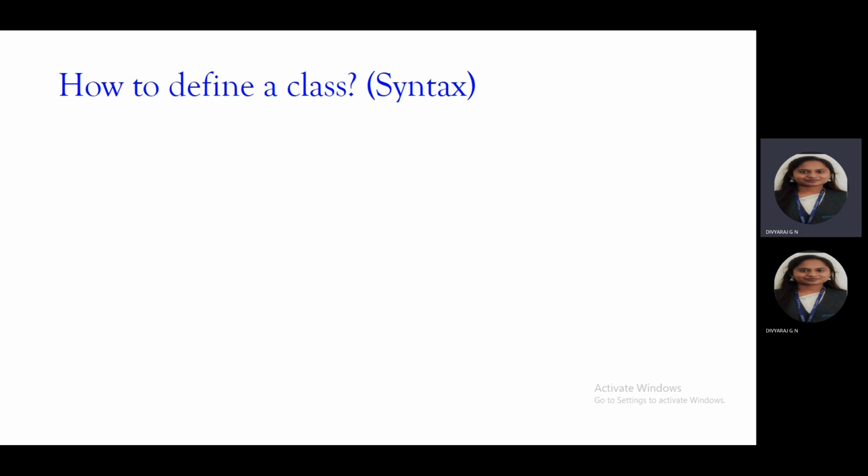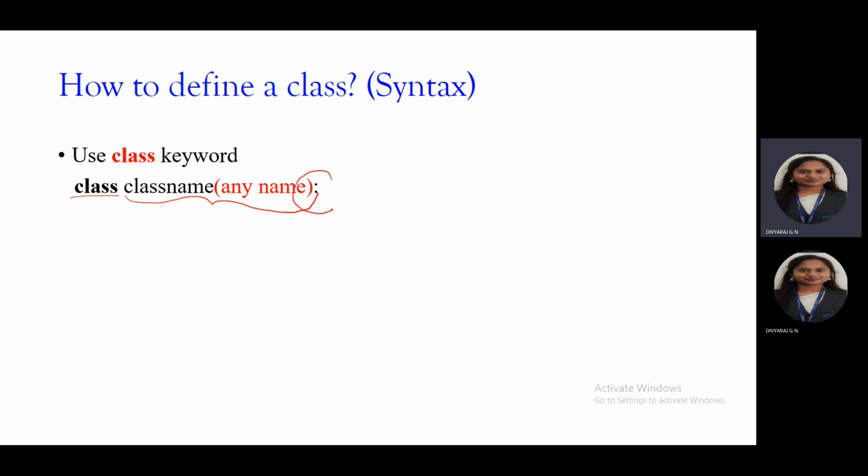So how to define a class? What's the syntax? Let's start with this. See here, we have to use the class keyword. Class, let it be in lowercase. Python is case sensitive, so use lowercase for all these keywords. And see here, this is how you can write the first line of the class. Use class followed by any name, it's your wish. You give any name to the class followed by, this is very important, a colon. So this is how you can define a class.